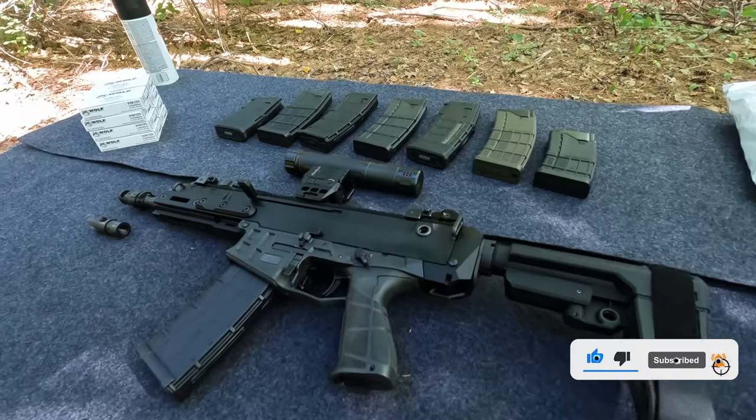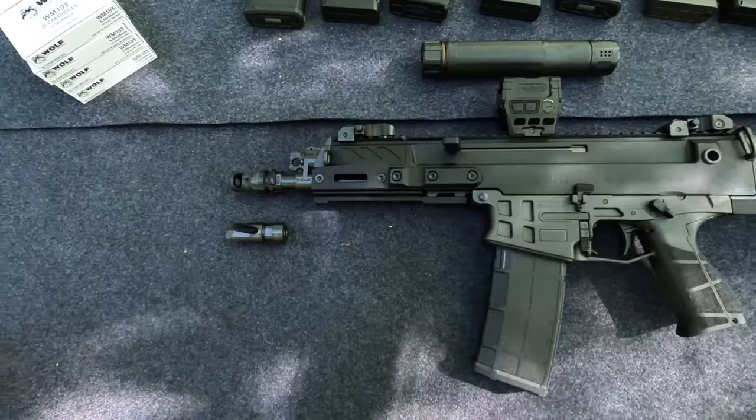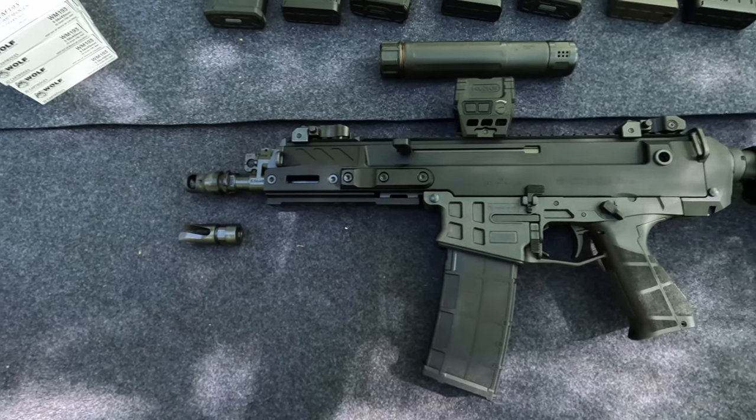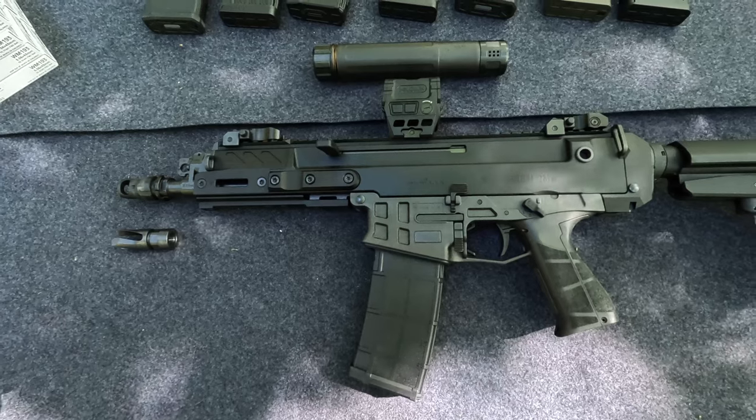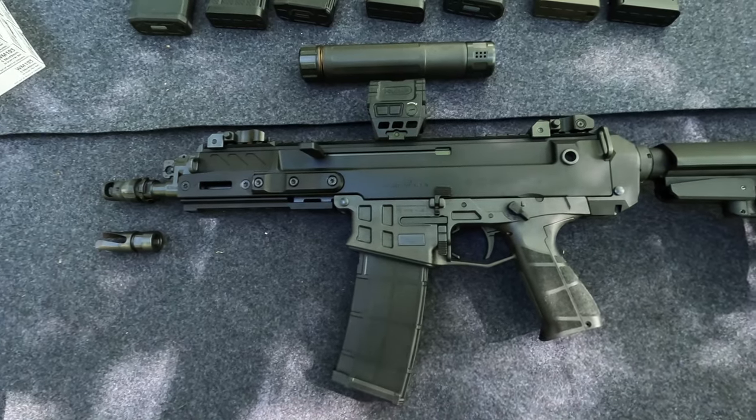I think that ultimately there were only a few reasons that I slept on the Bren 2 for so long. So for one, I already have a 10-inch SCAR 16S SBR and a SIG MCX Virtus 11.5-inch SBR, so I kind of felt like my piston-driven, not an AR slots in my collection were appropriately filled.